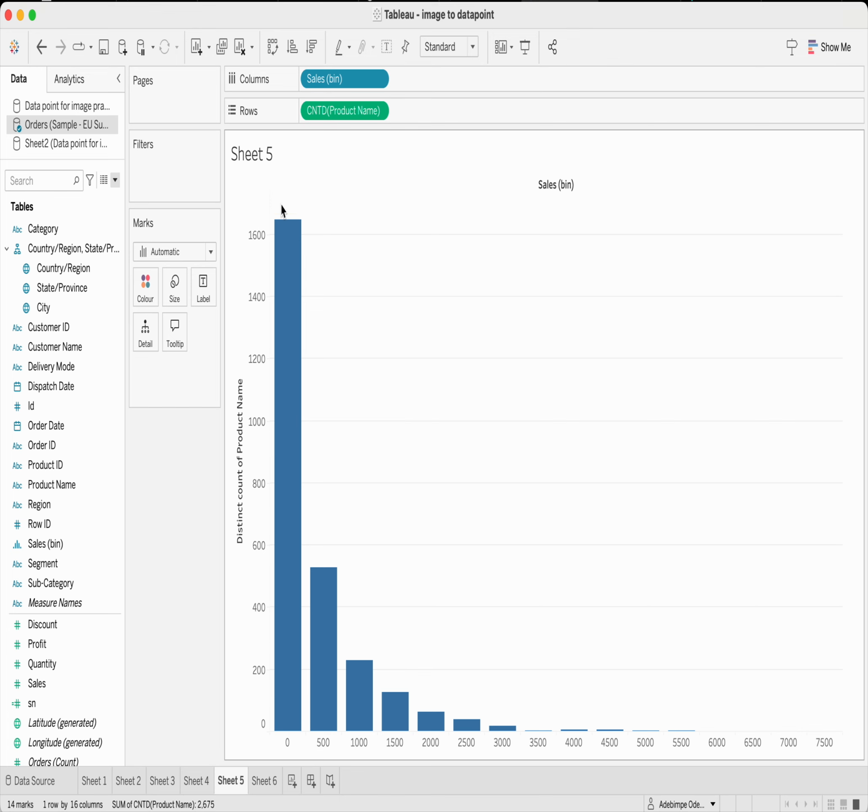So I want to highlight a segment of my visualization and I want them to drill down into this portion. All of the ones that have individual values above 500. The number of products in this category is 527.